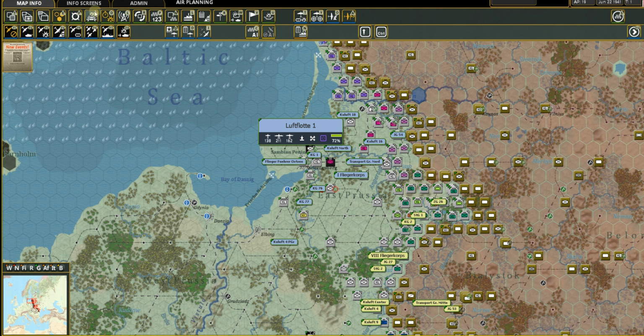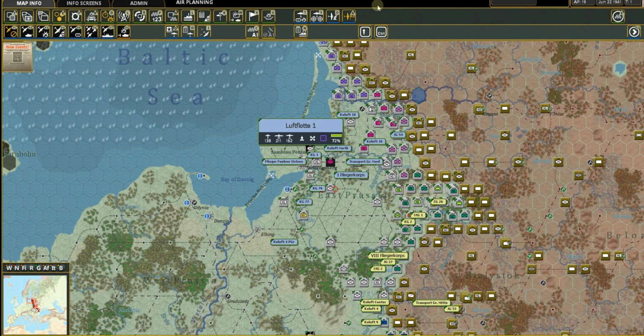We are in the air planning phase. Now, air planning is actually the second phase of every turn other than the first one. In the first turn, logistics has already sort of default happened, right? Because the logistics were what they were at the start of the war. Once you get to turn two, the first phase of your turn is always the logistics phase.